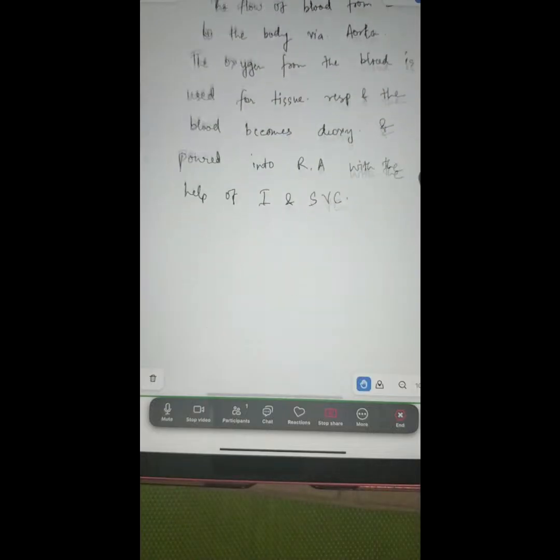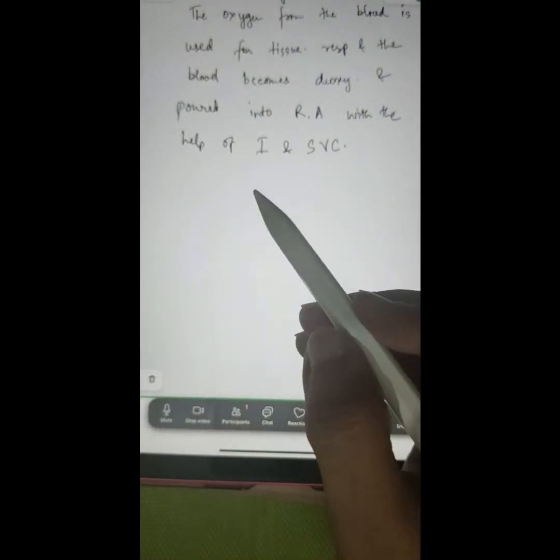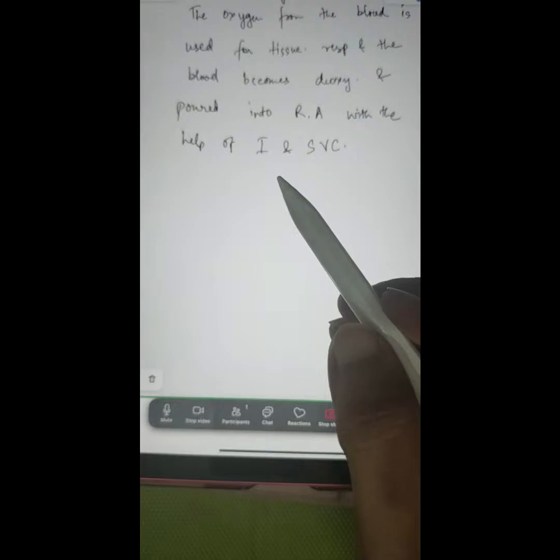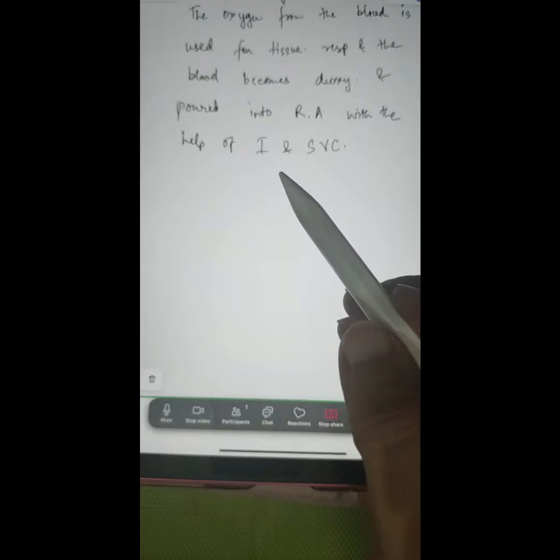Okay. Now, if a question comes, can a human live without the double circulation? Answer is a big no, because we have a high amount of energy requirement, and that is only possible if the chambers are separated from each other well. In case oxygenated and deoxygenated blood get mixed, we won't be getting enough oxygen. If we won't be getting enough oxygen, we won't have enough ATP. If we don't have a sufficient amount of ATP, the organs in our body will not function.